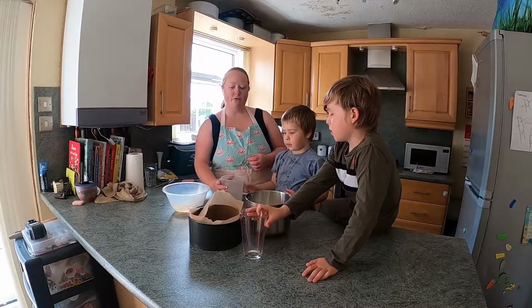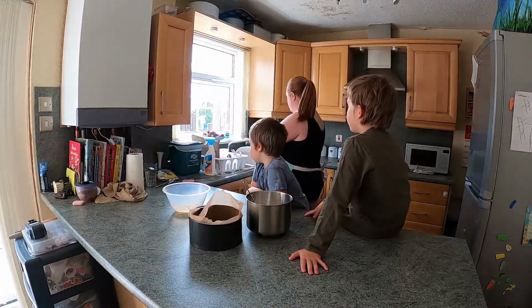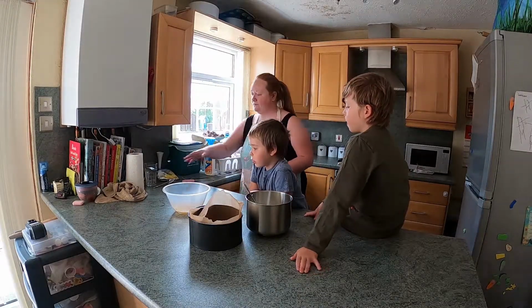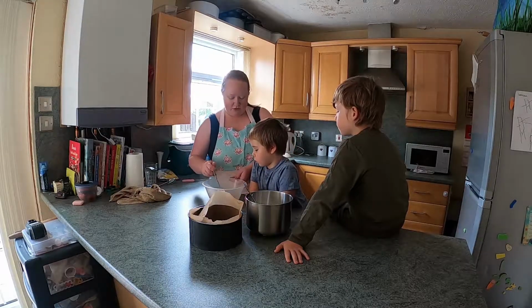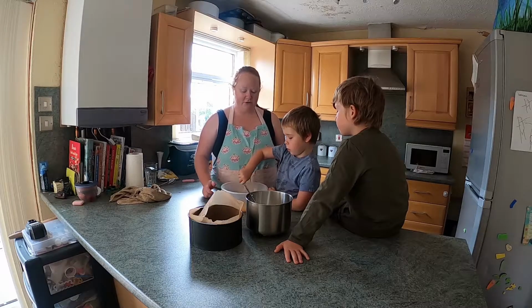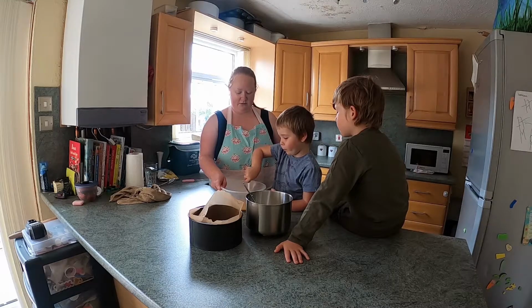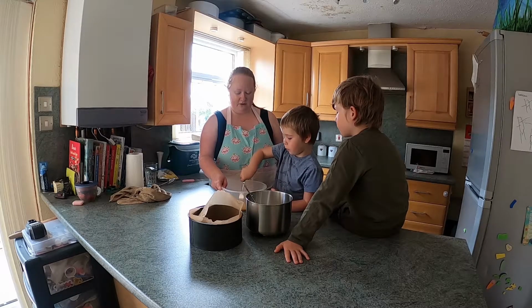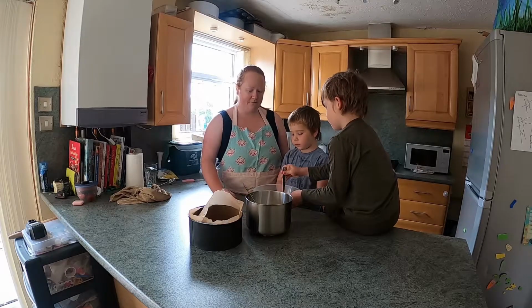And we always have a rule when we're baking that we tidy up as we're going along, so we don't need these, and these can go in the sink to be washed later. I'll put in the eggs. Yep, so we just need to whisk up the eggs. Lachlan, do you want to help do it? Right. And then Rory can have a turn, so just make sure they're all mixed up really nice. There we go. Good help. And then Rory can have a quick shot as well. Mix it.